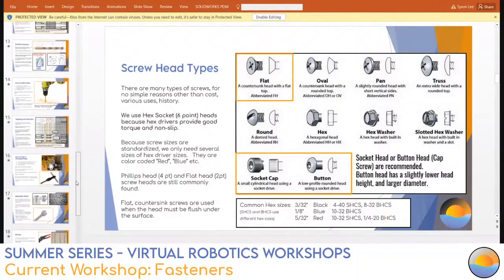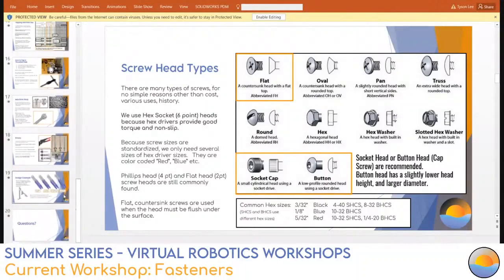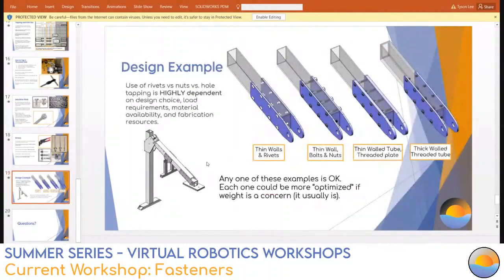Depends on the plate. Depends on how thick that plate is. It was kind of a debate I had with a friend of mine, another mentor of mine. I worked at 968, and I'll be honest, I wouldn't have a second thought about tapping into a 1/8 inch wall extruded tube here. We do it all the time. I've always done it a lot of times, but if you really want to have that higher strength, you'd want to use that nut, and you can probably use a lot less of these fasteners.